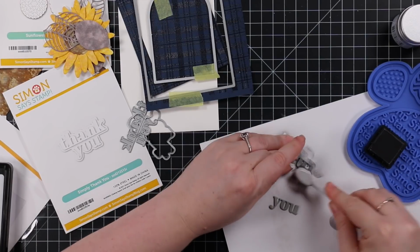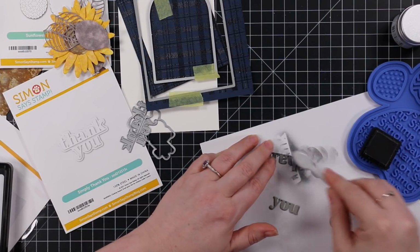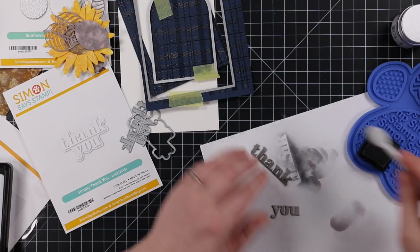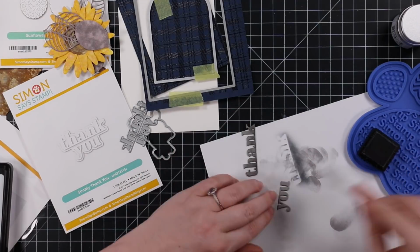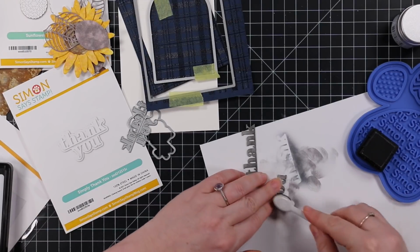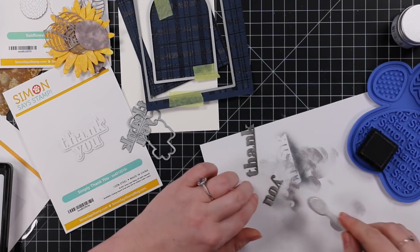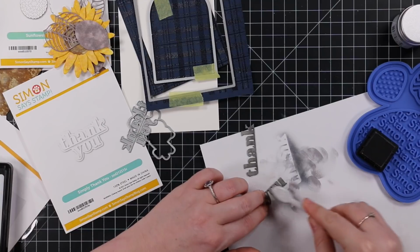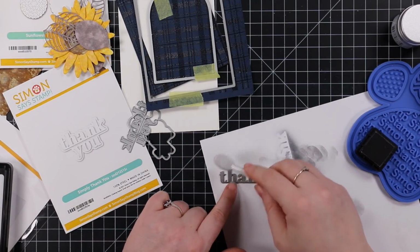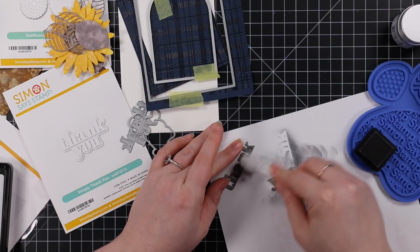And then I am just blending Hickory Smoke Distress ink on top of this, just to get it a little closer to the colors of the leaves, but also give it a little more dimension, because I'm keeping the ink more concentrated to the bottom of these words. I'm just using a little mini ink blending brush here and working on some scrap paper, blending that ink onto there, then adding more ink towards the bottom of all of these words, so that it gives a little bit of an ombre look, but also helps it stand out a little bit more.